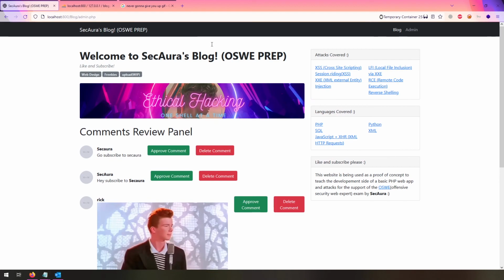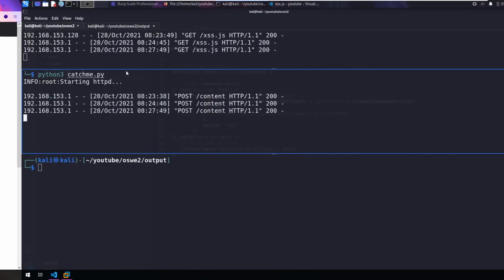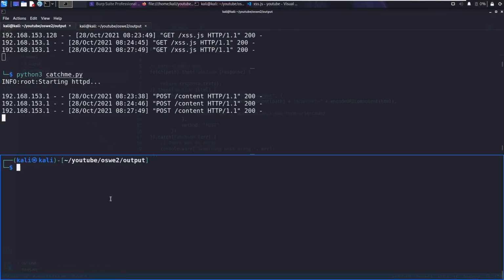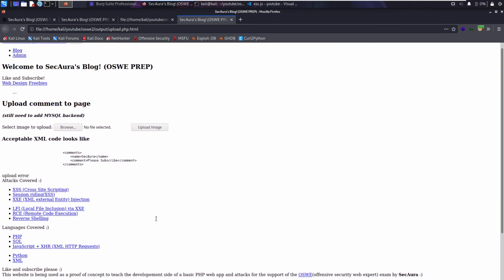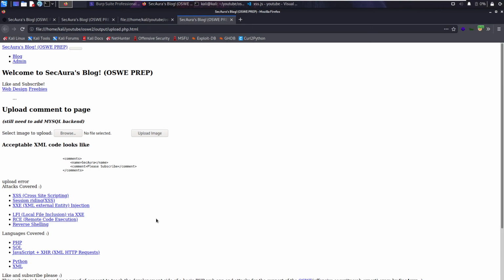Anyways, I'm going to go ahead and hit refresh here. You can see here that we should have a request made to content by ls. Now we have an upload.php. Firefox upload.php. And now we have access to the backend of the upload.php, which is sweet. So what we've done here is we have used our XSS to access functionality we shouldn't normally be able to access, and now we can work forward.